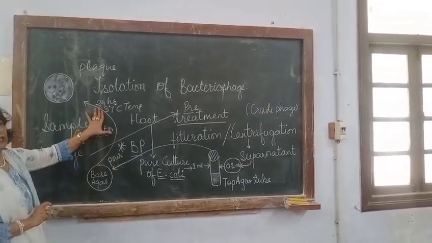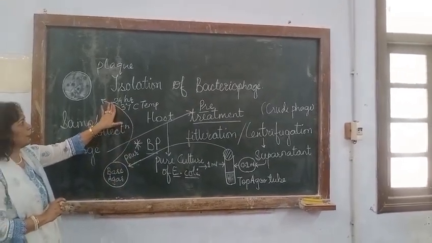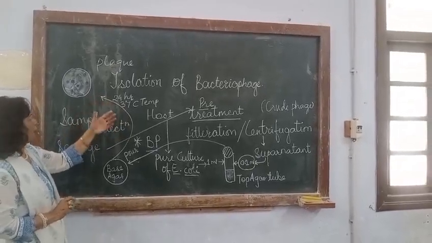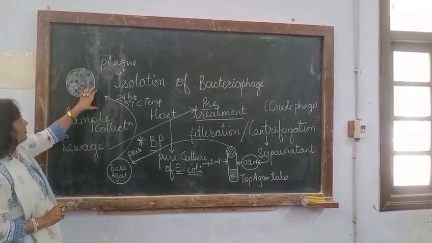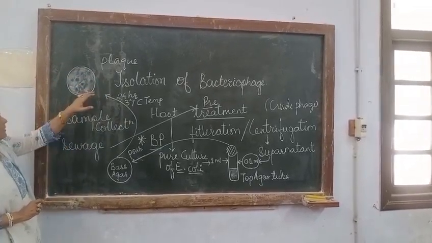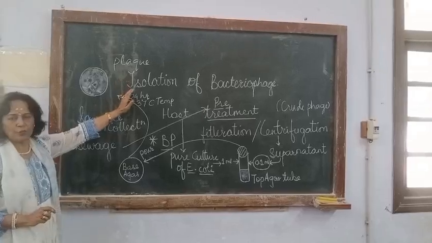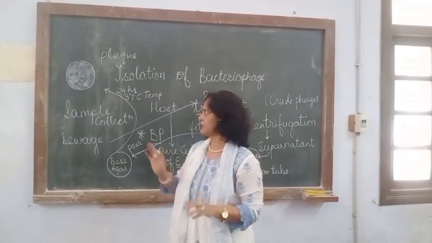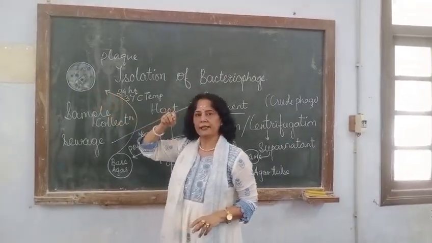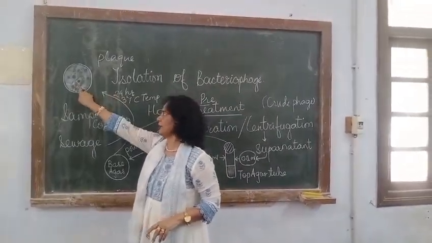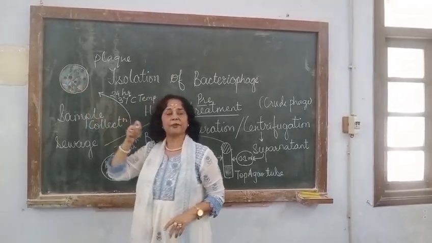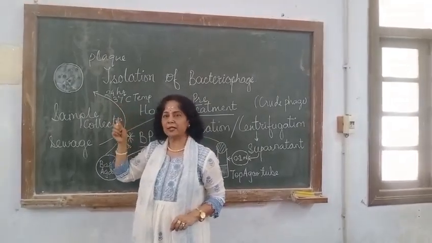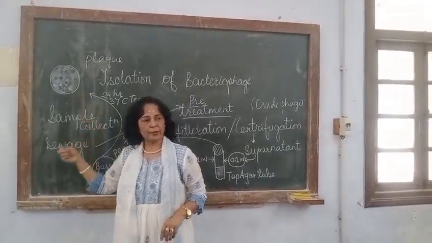After solidification, we will give proper incubation, that is 24 hours at 37 degrees centigrade in an incubator, and the next day we are going to see this media plate, and we will notice that there is lawn growth of bacteria. Means bacteria have grown in the entire plate and there is no place where bacteria are not found. But within this particular lawn, there will be some clear areas which will be very small. It will be clear and small. It may be hazy and bigger, depending on the type of the bacteriophage.